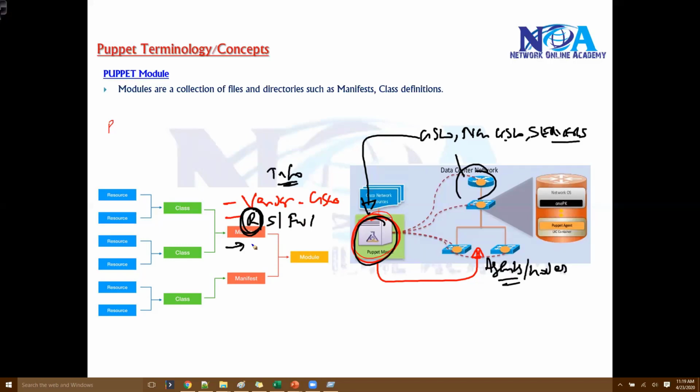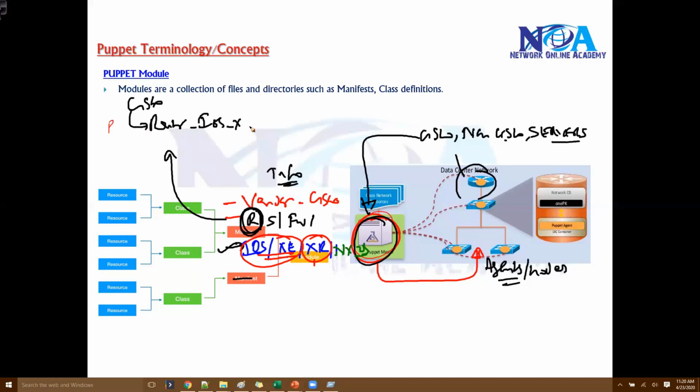Because within the Cisco, you have Cisco operating system, normal iOS, and you have iOS XE, and you have XR, you have NXOS used in Nexus. This is in ASR routers, and in other routers you'll find this iOS. So the command line and the configuration hierarchy will be different for each and every platform. So basically, each set of configurations, let's say here I'm using a router, and the vendor is Cisco, and that is your router, and then the router is running the iOS XE operating system. Now whatever the configuration files relevant to this can be defined as a specific module.